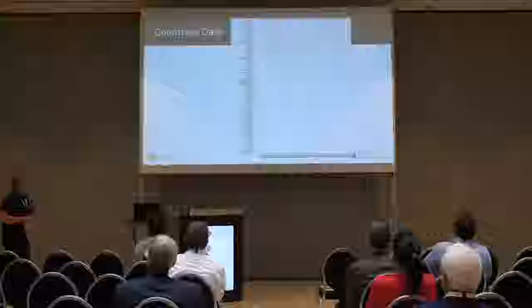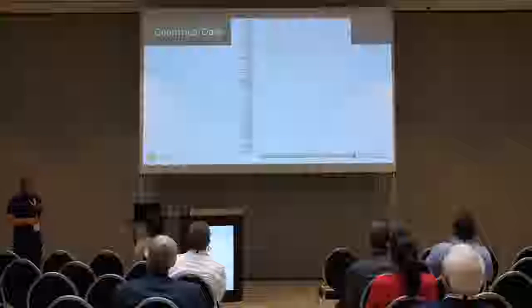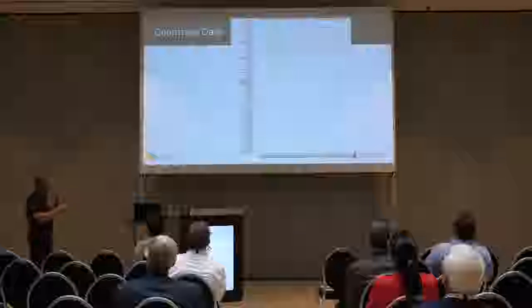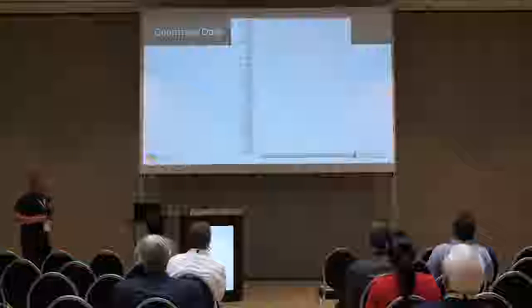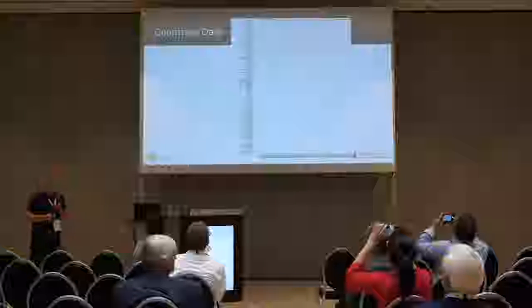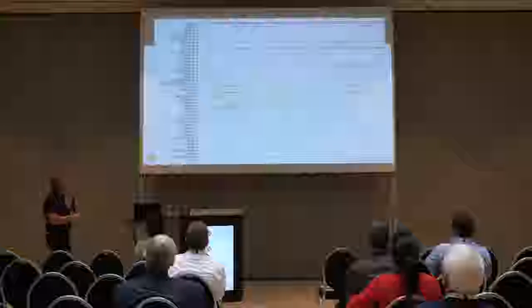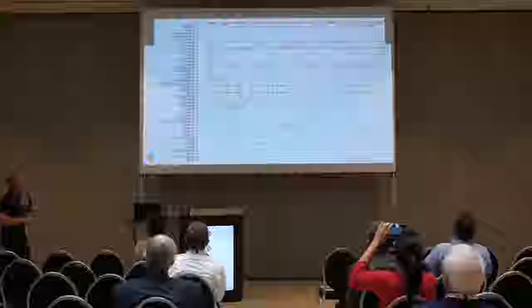So this is an overall analysis, where we can see the countries and access to the Inspire Geoportal. The color of the dots doesn't mean anything; the size of the dots corresponds to the number of hits or searches. You cannot see much here, so I will zoom in a little bit.